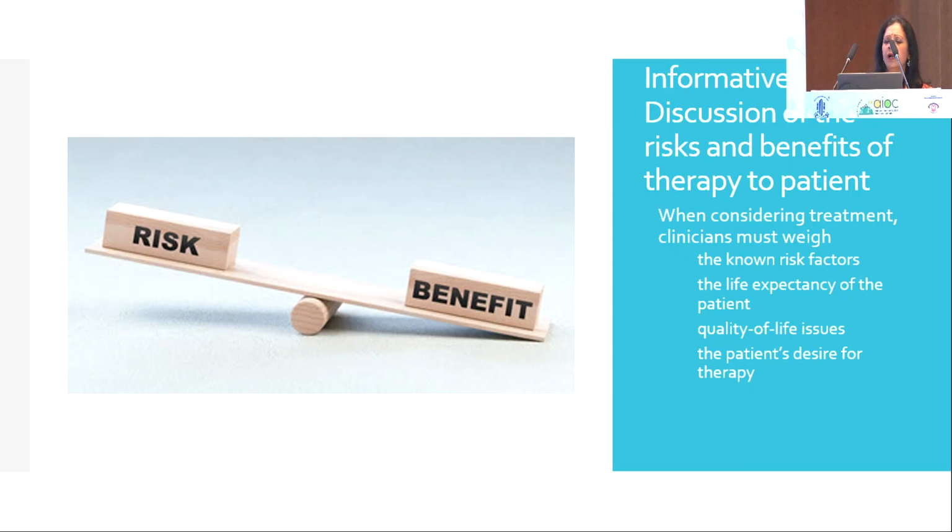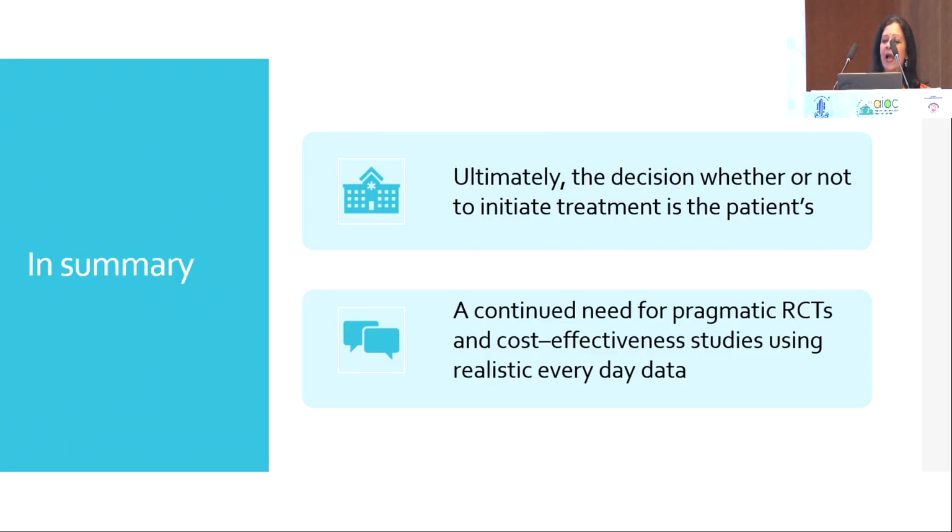When considering treatment, clinicians must weigh the known risk factors, the life expectancy of the patient, the quality of life issues, and the patient's desire for therapy. Ultimately, the decision whether to initiate treatment or not for a patient with OHT is the patient's. The patient has to decide. We need more pragmatic RCTs and cost effectiveness studies to have better data to decide on the management of OHT.